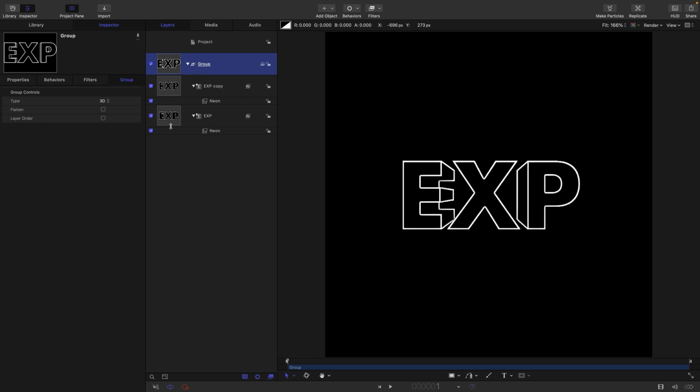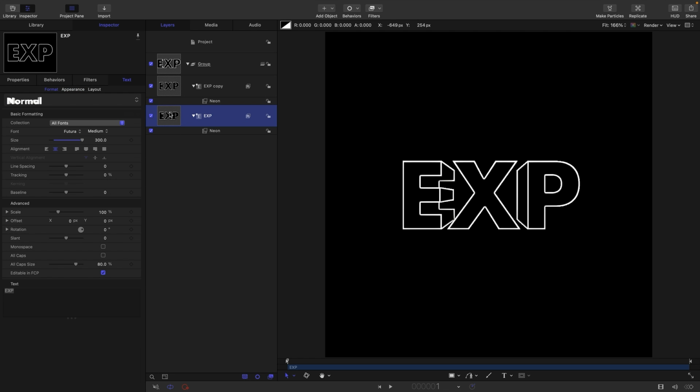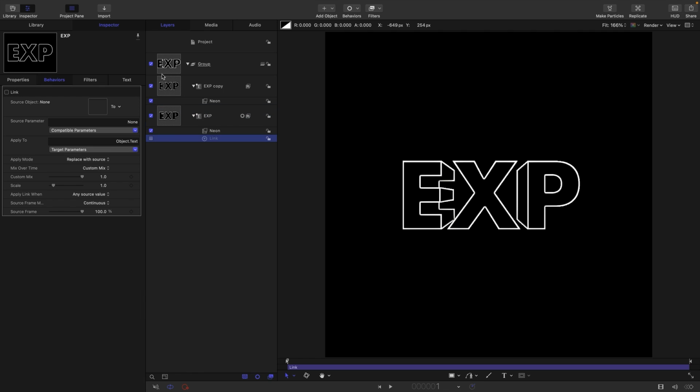So let's do a bit of tidying up here. Obviously, if we want to be able to edit this, we'd ideally just like to edit one piece of text rather than two. So I'm going to come over to the format for this lower level, and down here with the text I'm going to add parameter behavior link, and I'm going to link it to the top text like that.